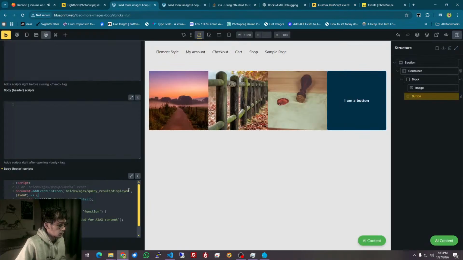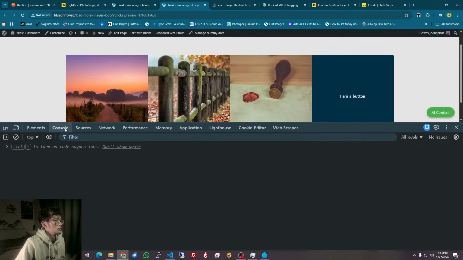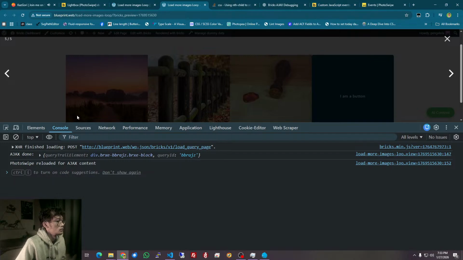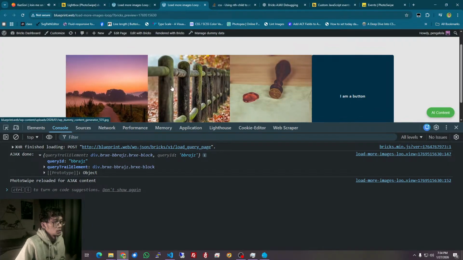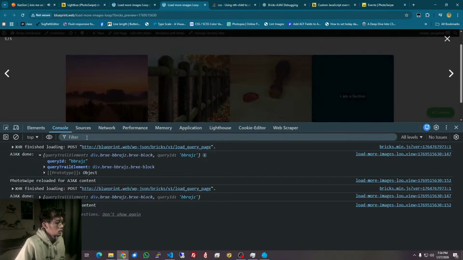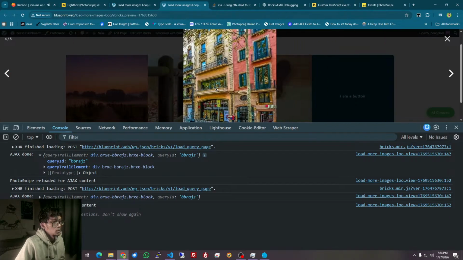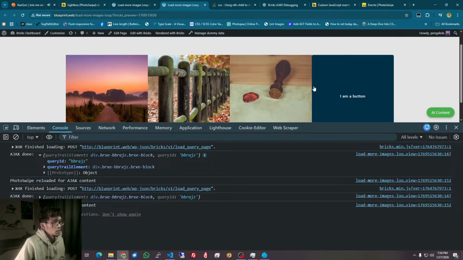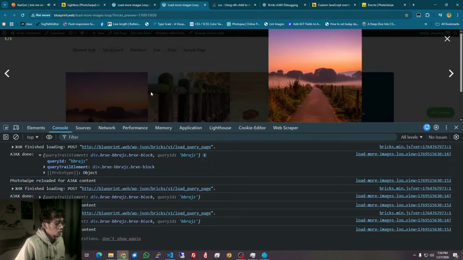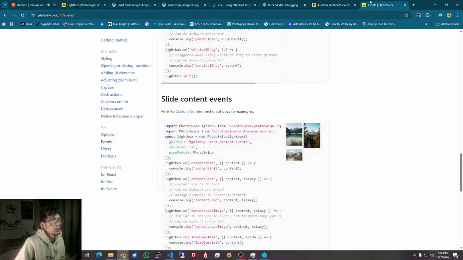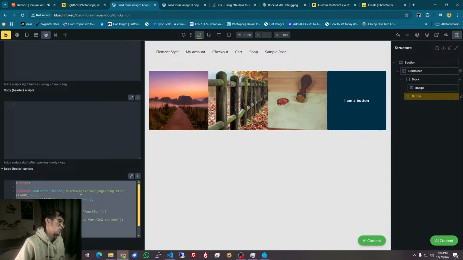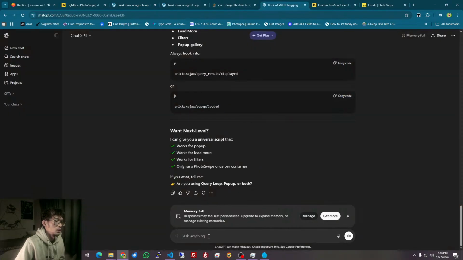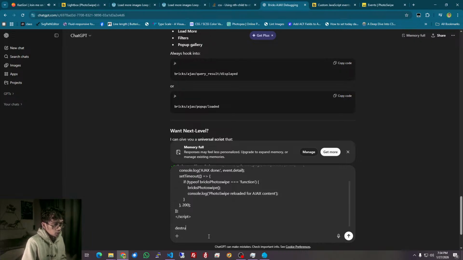Load page, probably this one. See? Why? Can we destroy first? Destroy.